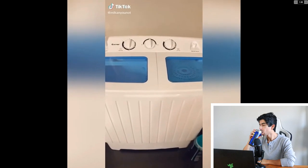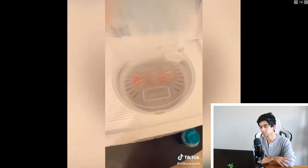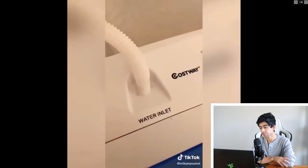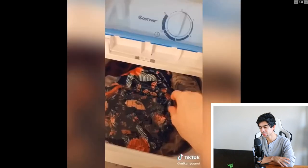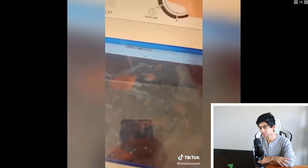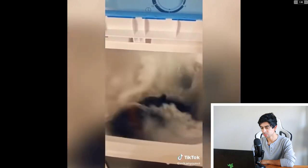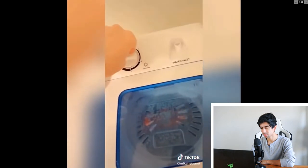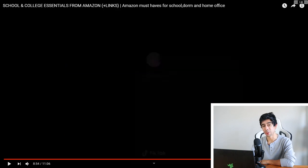I'm going to show you how I wash my clothes in an apartment building that does not allow private washers or dryers. This is called a portable washer — it functions exactly like a washer, it just doesn't have a heated drying aspect. Instead it has a spinner which gets clothes about 95% dry. This is the water inlet and you connect it right to your shower head so the water flows right into your machine. That's pretty cool — that's a good idea for a high ticket product. She said it was like $110 on Amazon, and that's a really cool product.